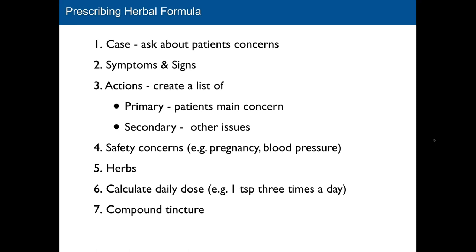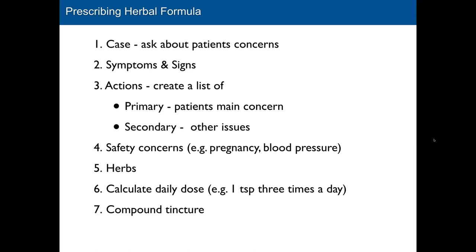necessarily. I mean, that's kind of a gray area. You could use it acutely, or you could use it in small amounts if you monitor blood pressure, but if someone's blood pressure is dangerously high, at 200 over 100 or 120 or whatever it is, you wouldn't want to necessarily give them that, okay? So finally, you've got your actions, you've got your safety concerns, you've kind of teased out what you might want to look out for, and then you go and select your herbs.